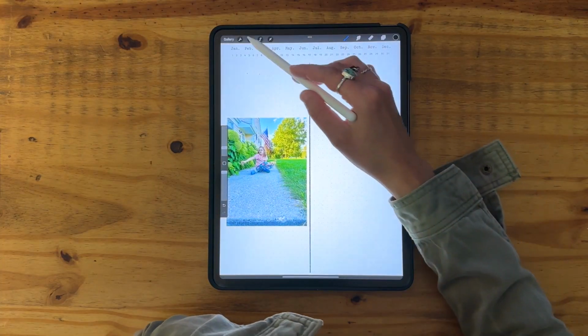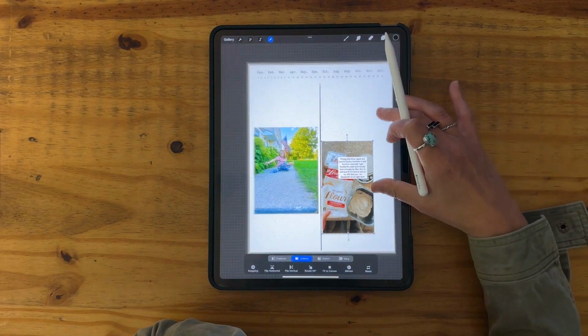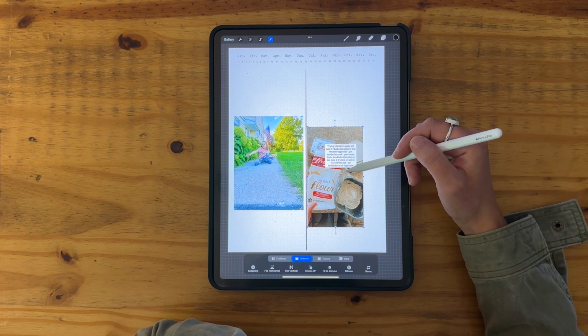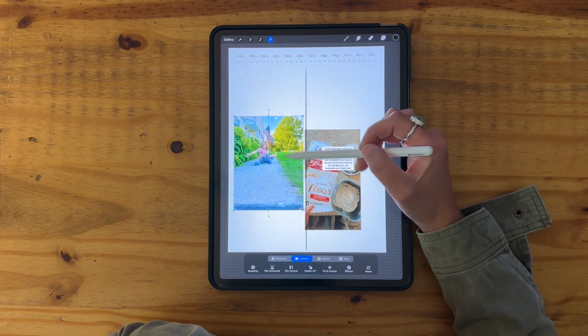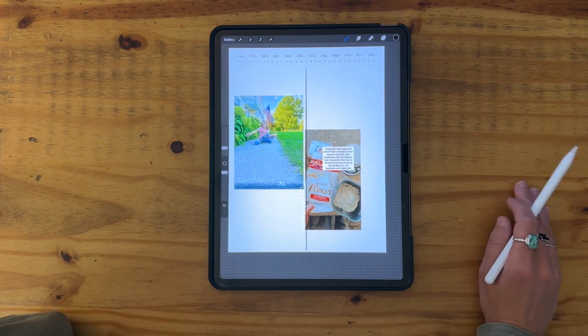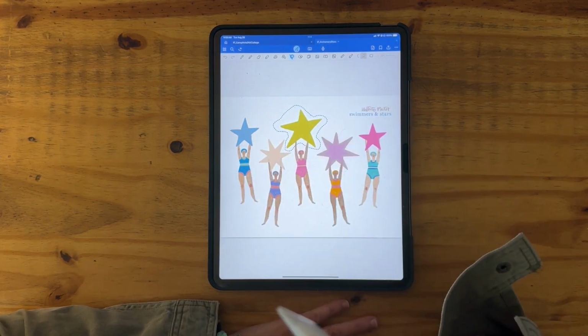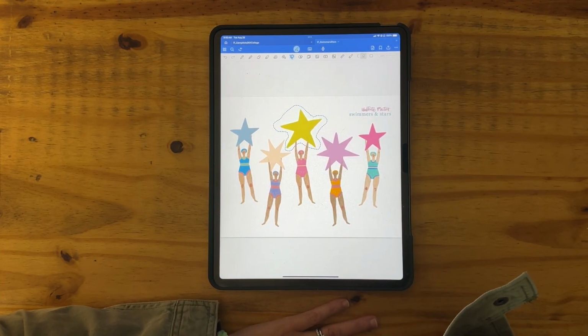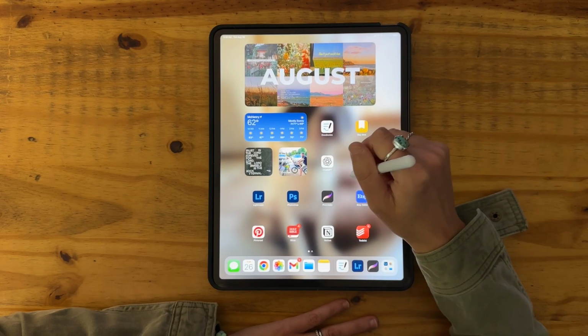I will gather all the photographs that I want to use, as many or as few as I want, and place those down where I have an idea of where I want them to be. And after that is all said and done, now is the fun part, and we get to start bringing in elements. I have elements in multiple places, and let me explain.